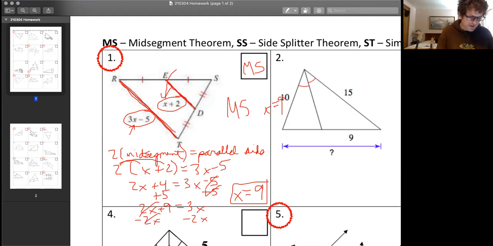So for number 1, and this is an actual one of your homework problems, I am giving you one of the answers to the homework as we work through this. But it's not just like, oh, great, there's the answer, let's move forward. You need to understand the process. So are there any questions on this before we move forward?